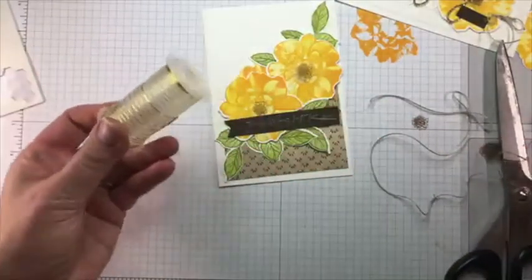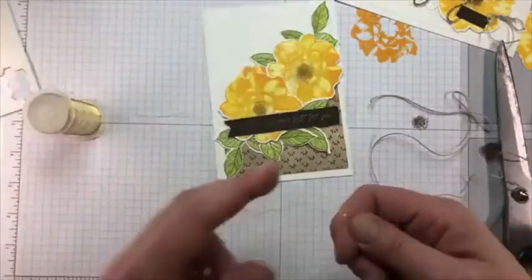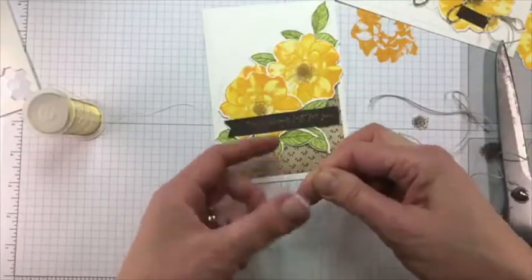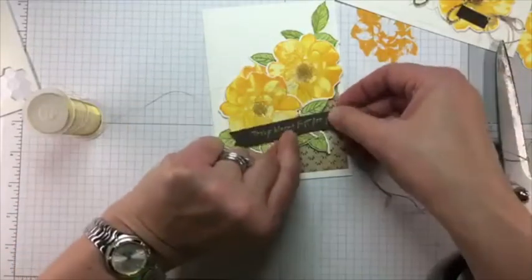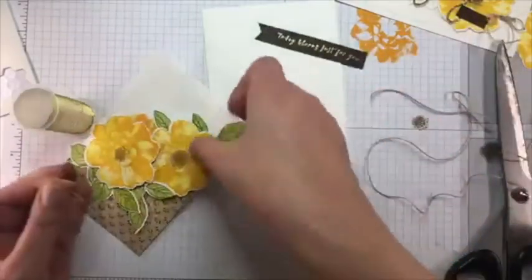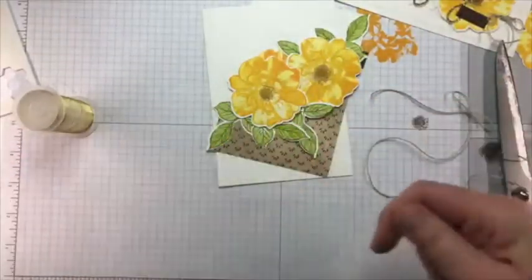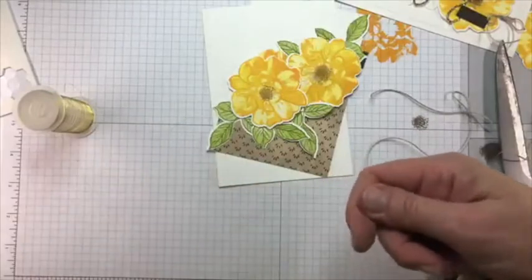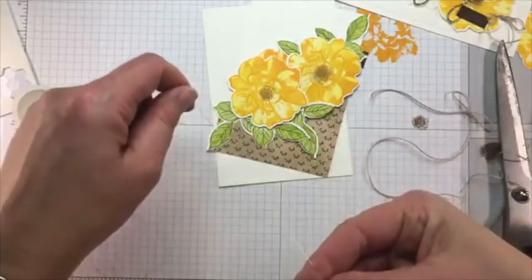This one's nearly run out. No fret, I like it. Or we could, that's probably a bit too much, too many loops, but can always lessen that. That adds a bit more gold that brings the embossing in.